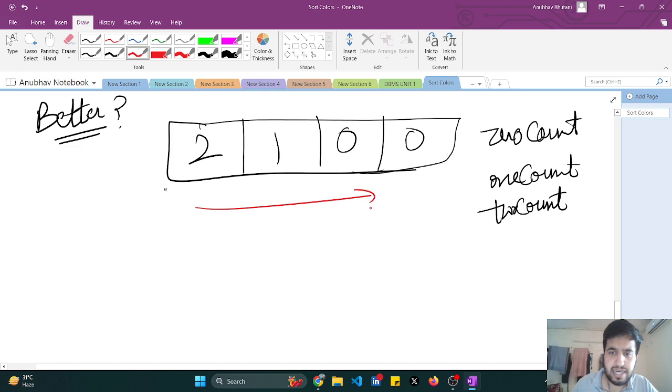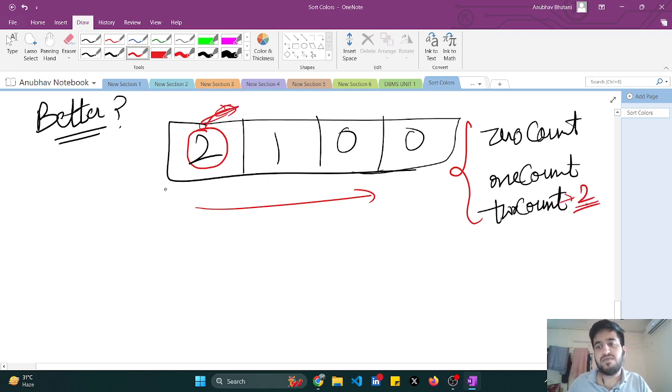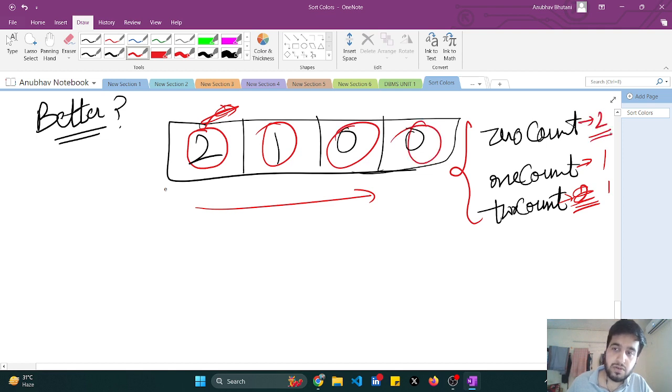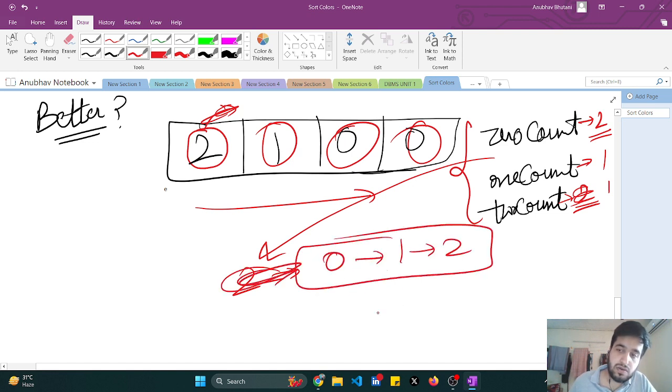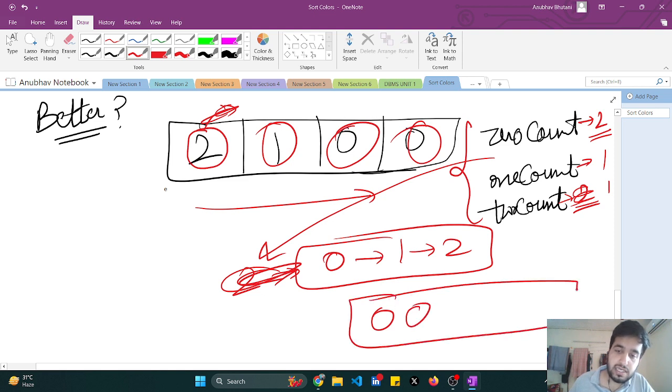And I can just simply iterate and store the frequencies. 2 occurs once, 1 occurs once, and 0 count would be 2.